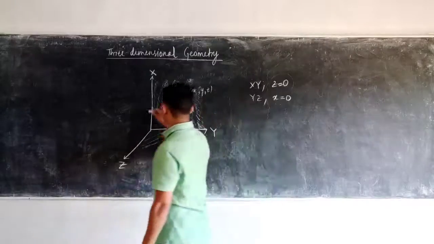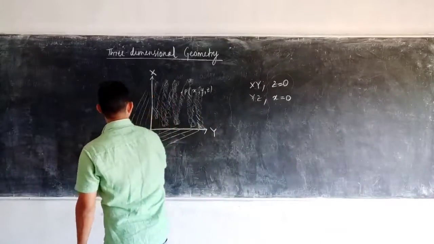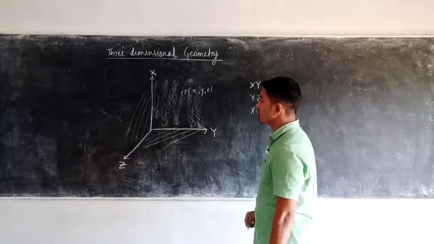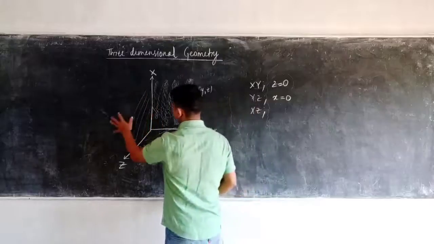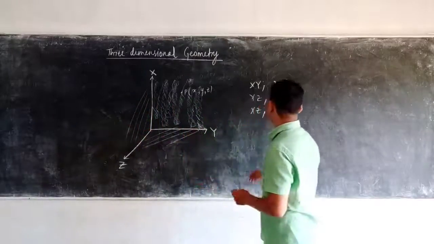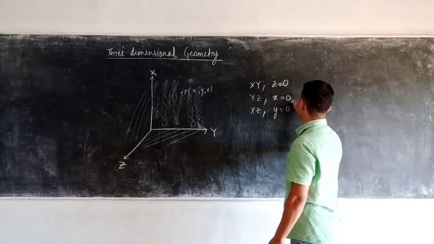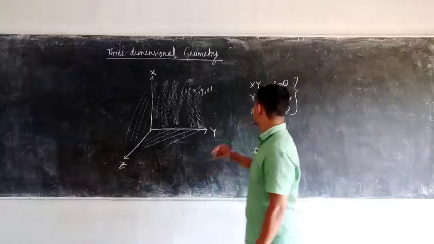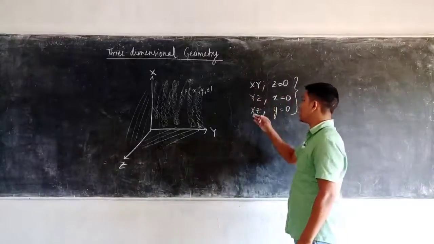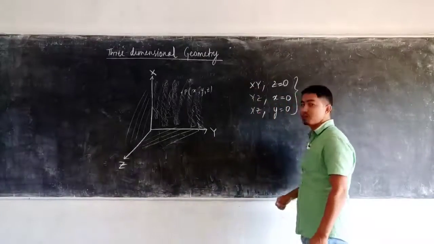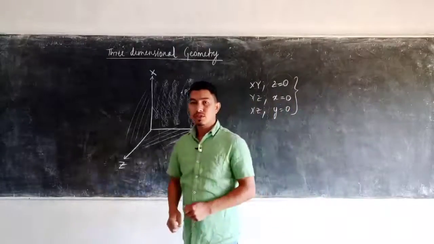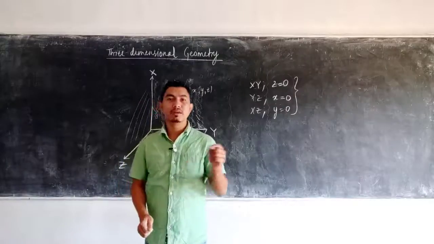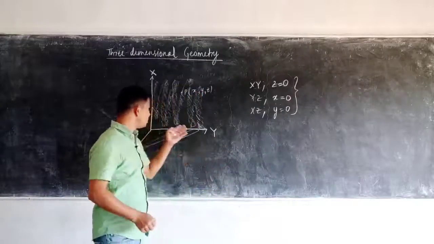And finally, we have one more plane, the xz plane. If you see here, at every point in this plane the y coordinate will be equal to 0. So y = 0. These three very simple equations represent the three planes, the xy plane, the yz plane, and the xz plane respectively. Now, keeping this in mind, we can also easily define or represent any point that lies on any of these axes.